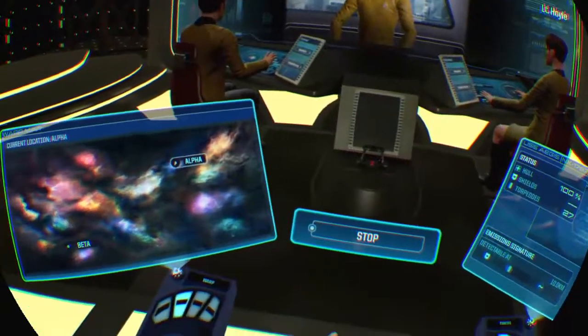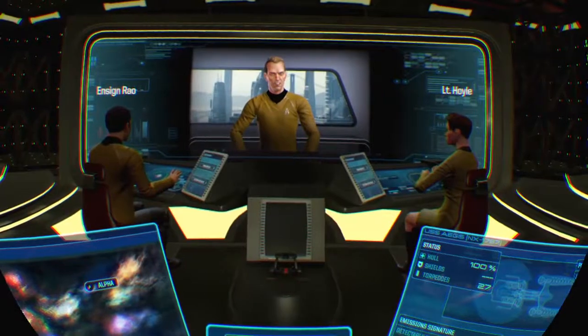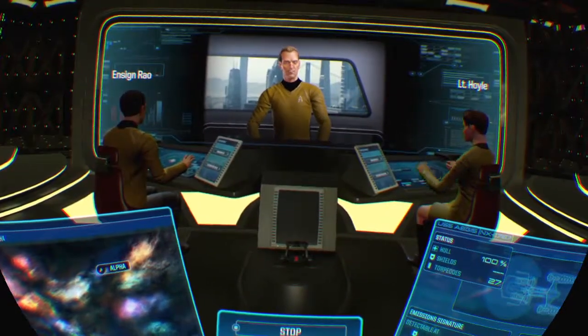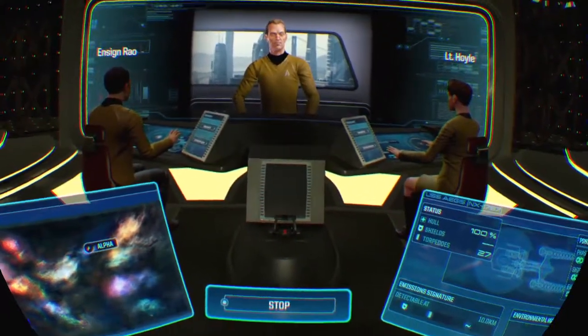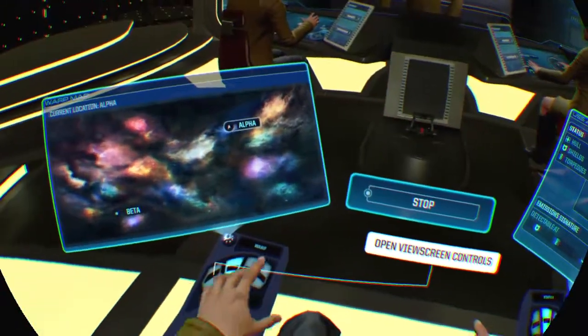Captains have control of the main view screen. You may choose to display any of several different overlays on the view screen with information about your ship's system status. Try the different views and overlays available. Open your view screen controls now.